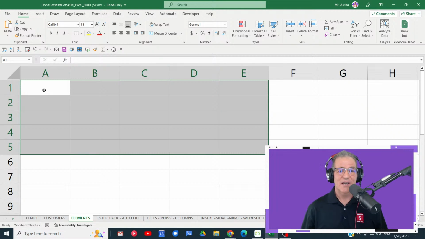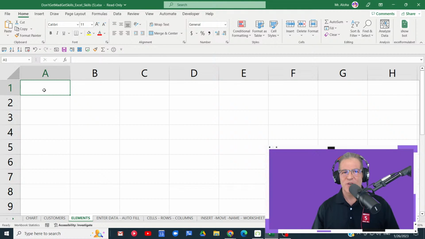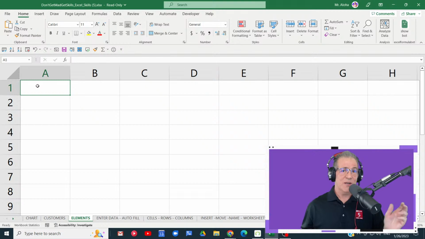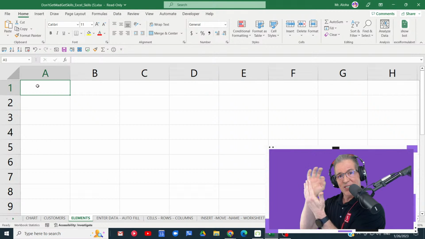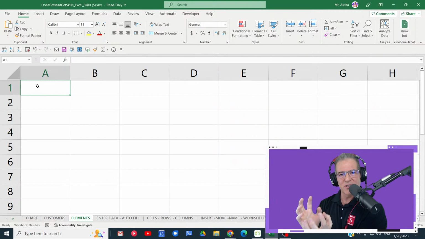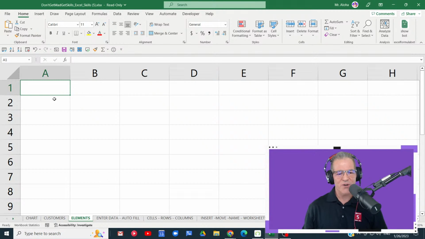So then we say, hey, let's start to build it. So let's say that you are looking for building an inventory. So we're not going to start just typing away in Excel. I would recommend that you just take a piece of paper and sketch out what you are visualizing your spreadsheet is going to look like. Draw it out on a piece of paper before we even start working in Excel.